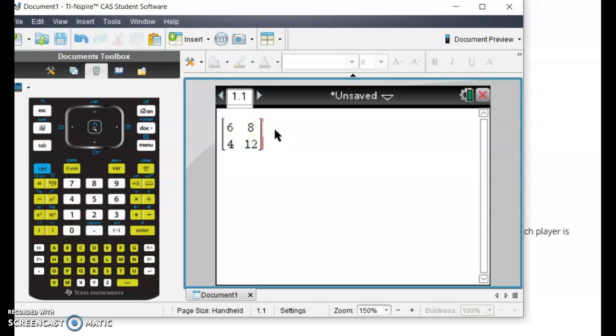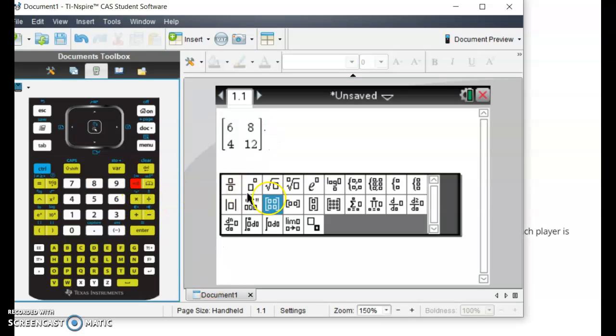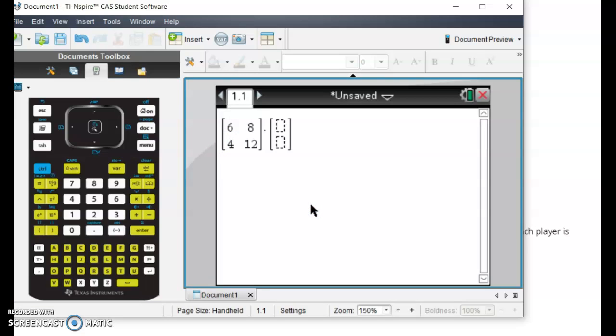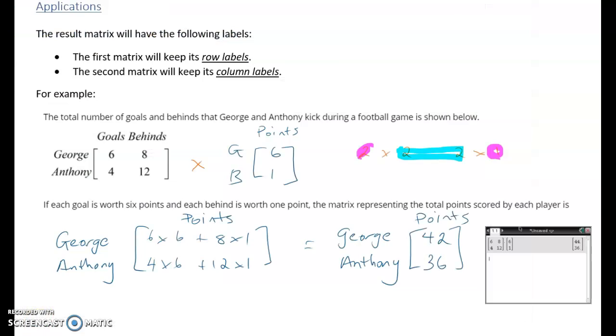And we're going to multiply that by, oops, a column matrix. Hit that button again. We're looking for a column matrix of 2 this time. It's a pre-made, so we're just going to select that. And it was 6 points for a goal and 1 point for a behind. We hit enter, and we can see we get the same answer there. Okay, so that's how you use it on the CAS. And you can see that that's George's, that's Anthony's, and these are the total points that they've earned. So again, even though I'm showing you how to do it by hand in some of the questions, you can always just go straight to your CAS.